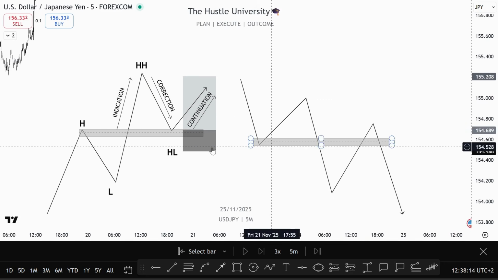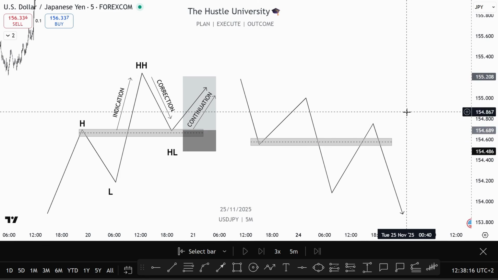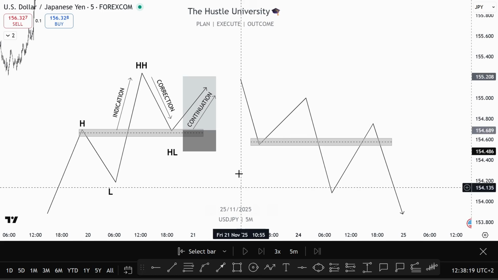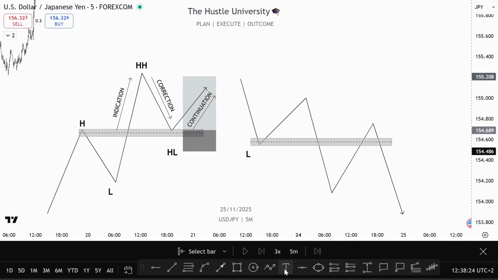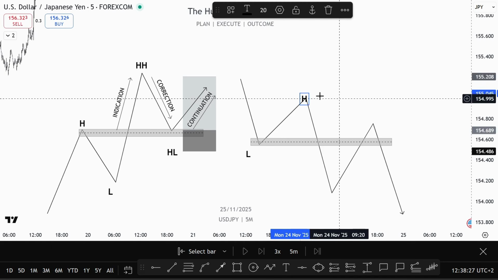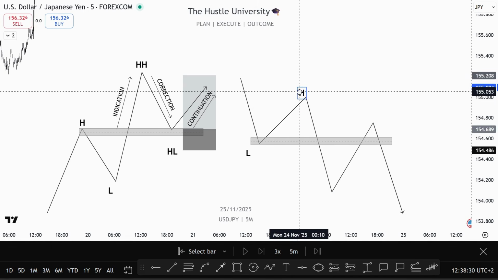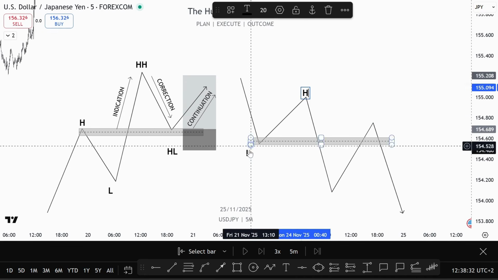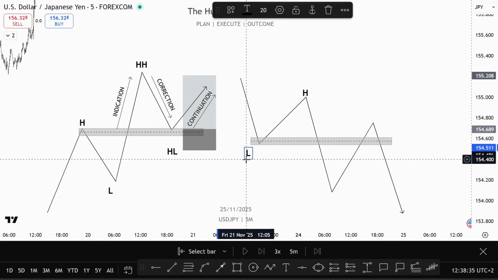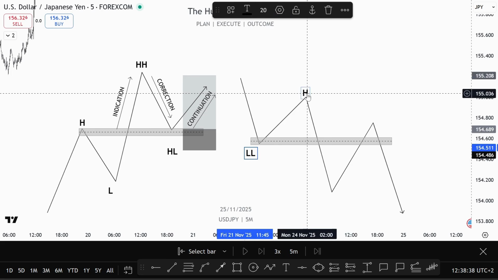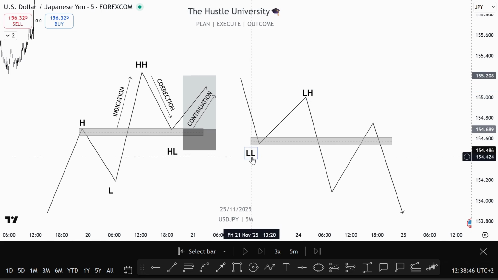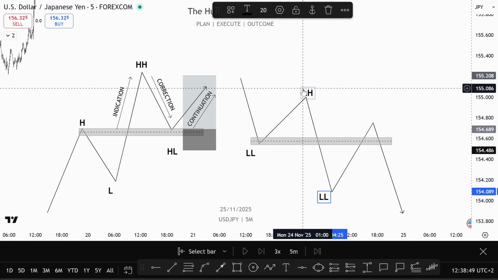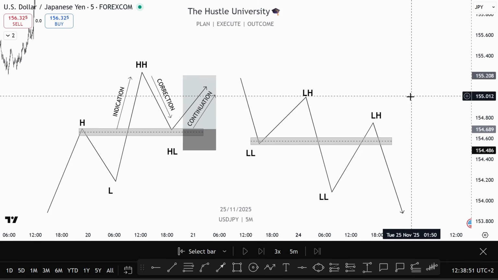So we have sellers here, we have buyers here. So basically, those are the levels that I'm talking about. You get what I'm saying? The same thing is also happening. We have a low over here, right? We also have a high over here, right? Or let me just make it easier for you, right? You can say this is a lower low, because price has to come from somewhere on the upside, and this is a lower high, right? A lower high. Just as you can see, price will continue giving you lower lows and lower highs as long as it is in a downtrend.